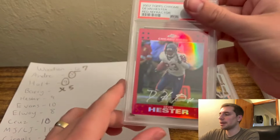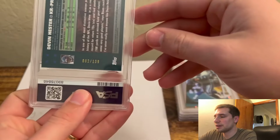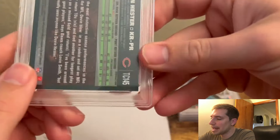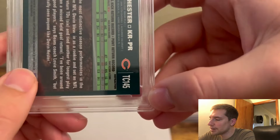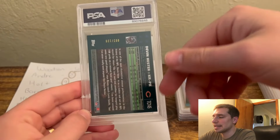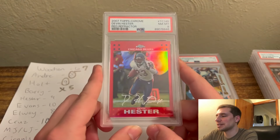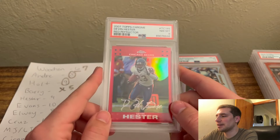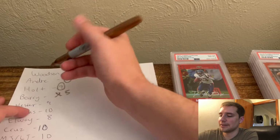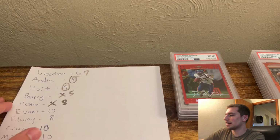That's for sure. All right, up next we have the 2007 Topps Chrome Devin Hester Red Refractor. These are numbered out of 139. Very weird numbering there. What I happened to see on this one was a bad back corner, which I think it's that one. It's very tough to see. It's one of them. They had whitening, almost like an indented corner. And this one they did get an 8 on. So obviously very strict here, to be honest with you. I didn't expect that. Maybe slight off centering too, but I don't know. I felt like that card was definitely a little strict there. So we predicted a 9, we got an 8. So we obviously were off by one again there.